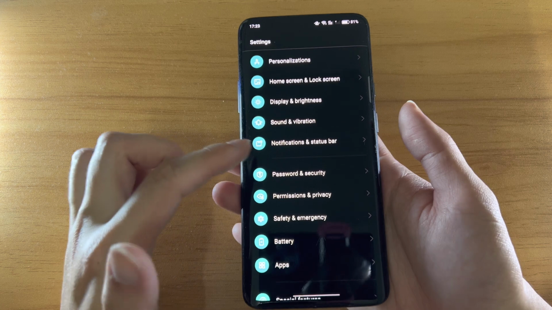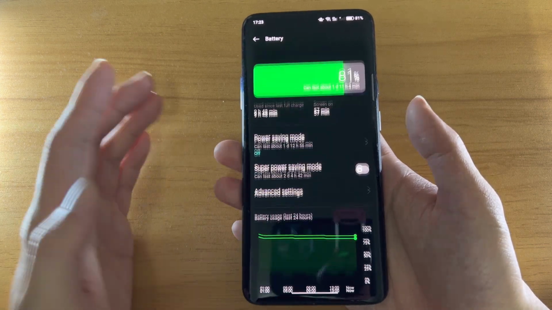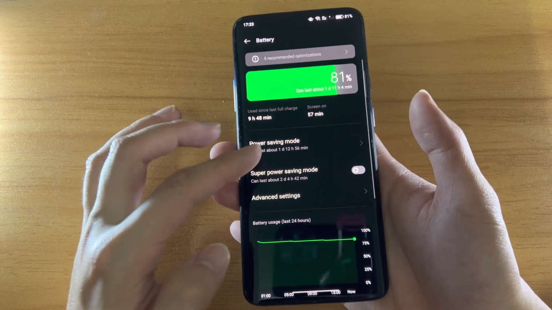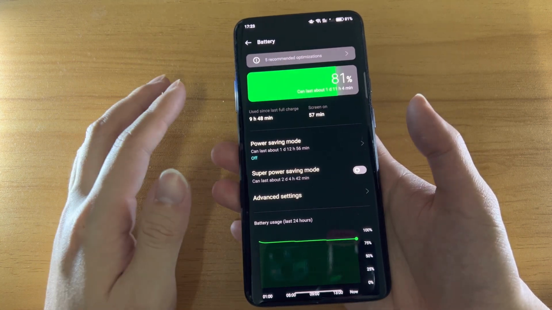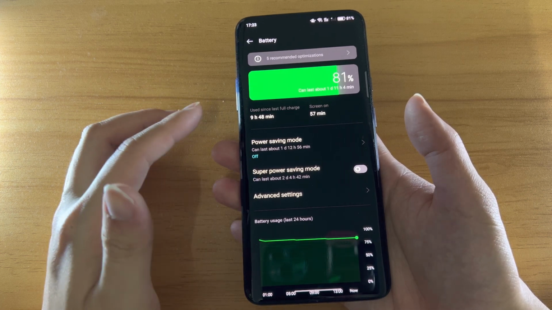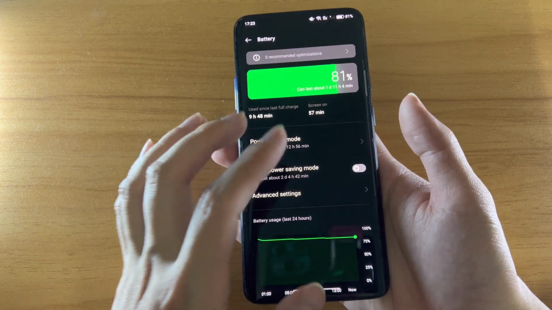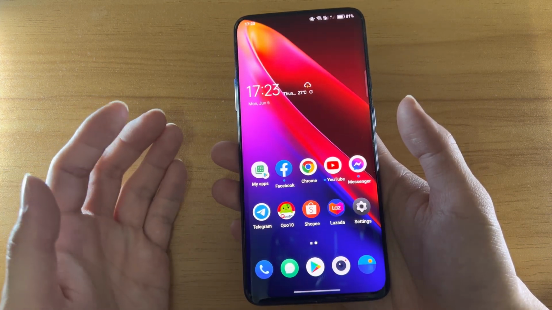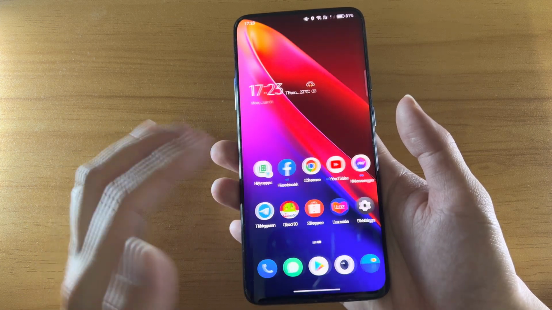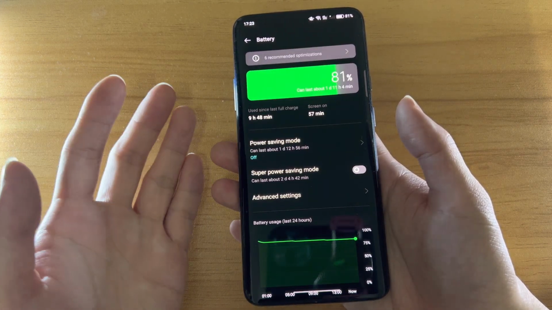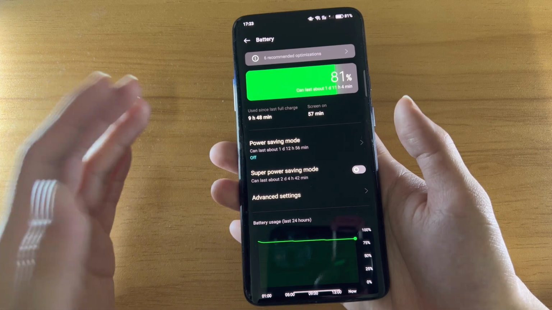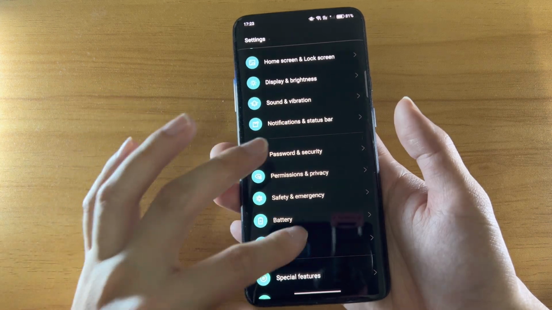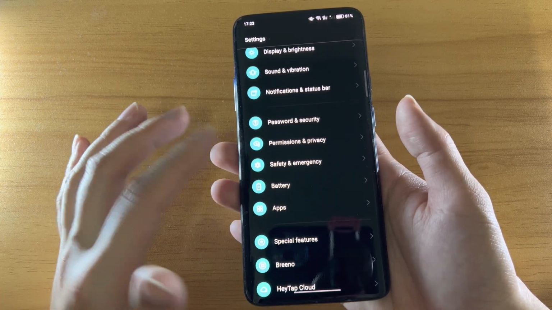Alright, and let's see the battery. So for the battery, I think it's super great with this version actually. It's very saving. I'm not using much after I saw this update, this version. So I will still be using it and see how it goes. But from what the other users are saying, the battery is very good here. You can get maybe like 6 to 7 or even 8 hours of screen on time. I'm not sure if this is true, but I think it's good.